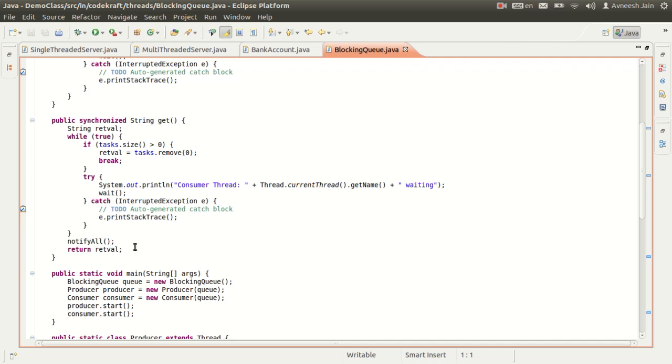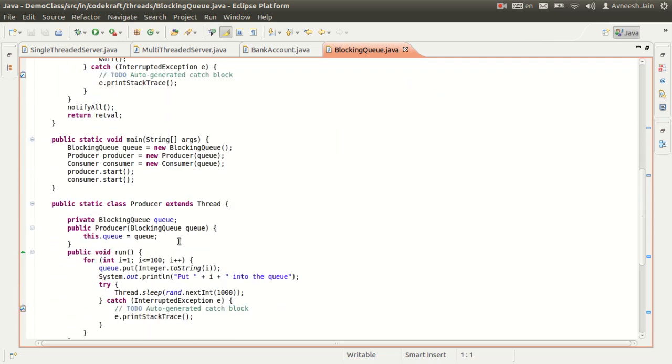So who might want to be notified here? Most likely a thread might have been waiting because the queue was full, and when I removed one task from it, now we know that it's not full. So let's notify the producer that they can put. Or it could be another consumer thread which might get notified. We don't know which will be notified, because there might be 10 and you took one out, now 9 are remaining. Maybe the next time the consumer thread gets notified, which means that we'll take one more out, then the size will become 8, but eventually a producer will get a chance to put things back into it.